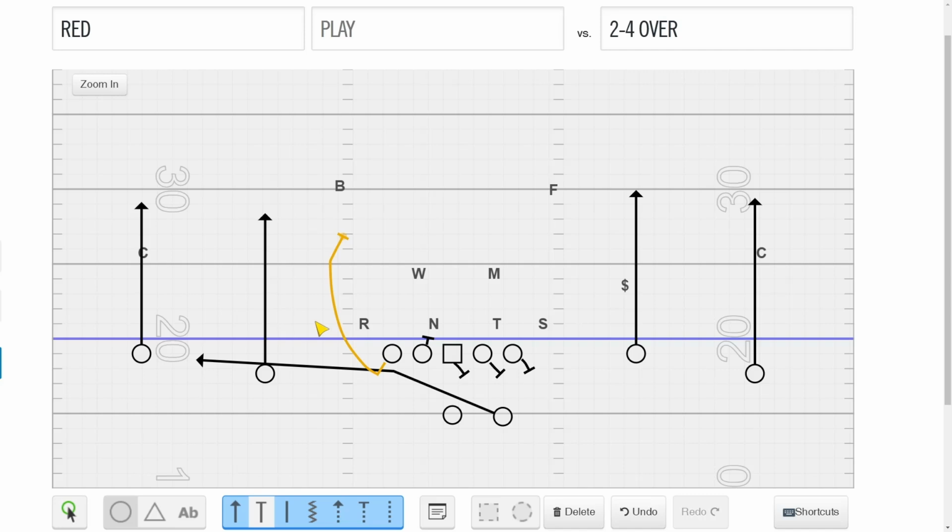What we are hoping with the design of this play, showing a 4 vertical look, with the quarterback in a quick 3-step drop, is that it is going to cause these defenders to just go into their normal pass drops, whatever their scheme may be. And then we get the ball out into the flat, and we get the ball upfield as quickly as we can so we can hit those defenders as they're coming downhill to the ball. Not a lot of moving parts. If you have a basic 3-step drop passing game, it is a play that you can work off of.